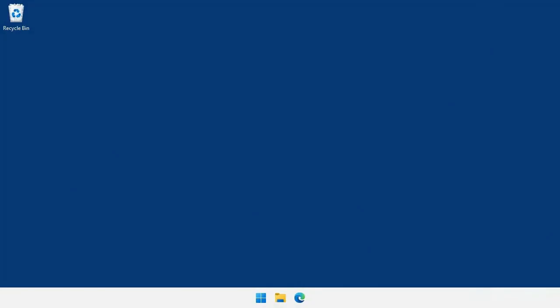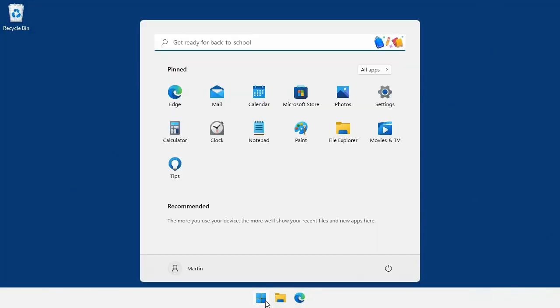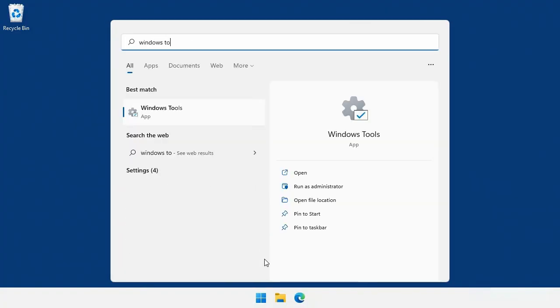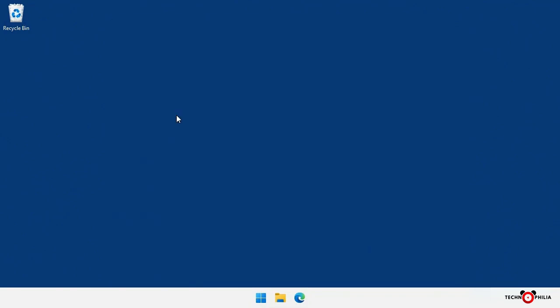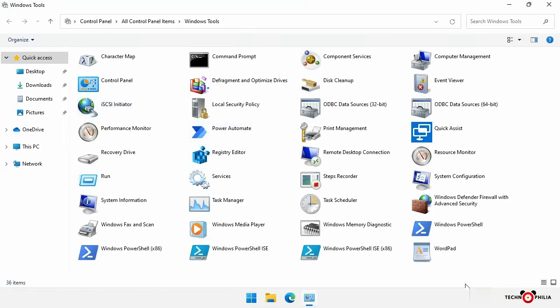In this section, we're going to talk about Windows Tools. So off the Start menu, I'll type in Windows Tools, and I'll see an option for an app called Windows Tools. I'll click on that. And when I open this, we see it is basically a toolbox, a collection of tools that Windows administrators commonly use. Each of these individual tools has existed in previous versions of Windows. However, having them all grouped together like this in a single interface is new in Windows 11.